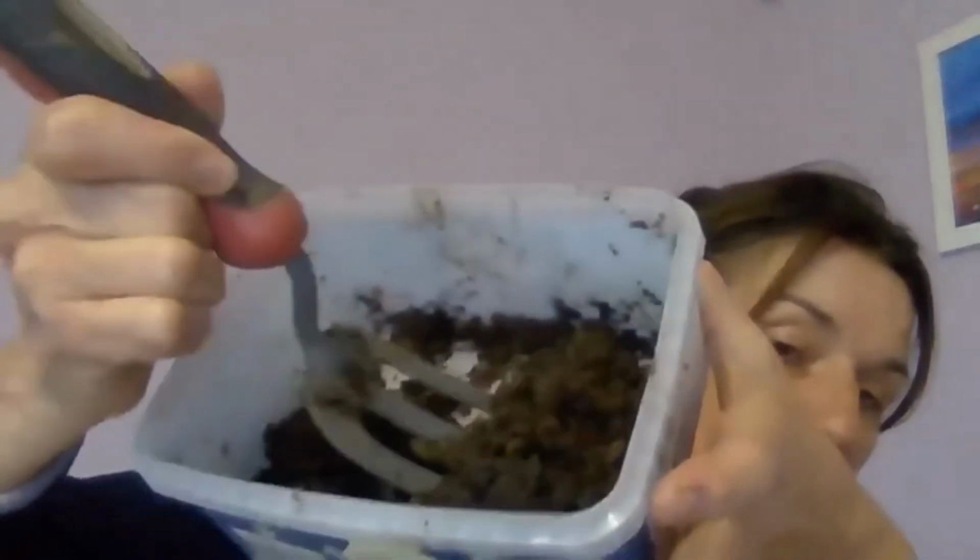And lastly, Jenny, I just want to show you, this is from my compost heap. Fabulous. Now this isn't ready yet. Okay, I can see it's got some big bits in it. But you can see, you know, it's going the right colour. Doesn't smell, it just smells of the earth. You know, it smells nice actually. I wouldn't be having my nose beside it if I didn't like the smell of it. So yeah, it definitely works.